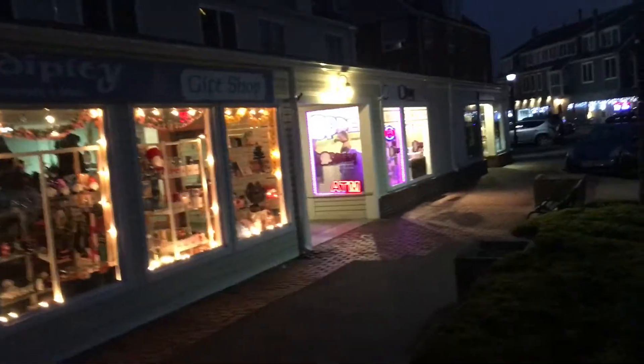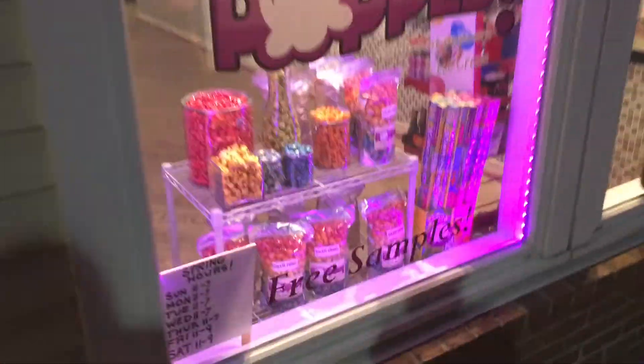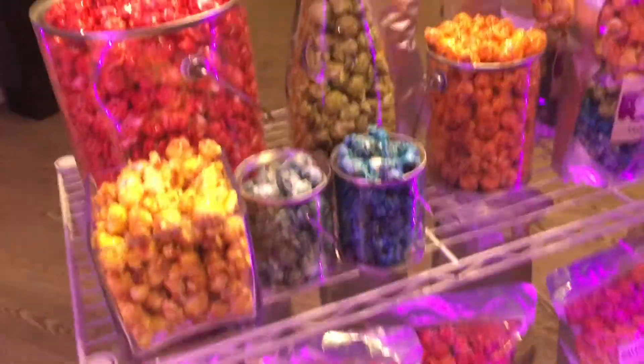Shout out to POPT, this place that sells gourmet popcorn and ice cream. I love ice cream. Perfect flavored popcorn. Well, I already had dessert at the restaurant, so we're all good. They have millions of different popcorn flavors — they dye all the different colors of popcorn and then it's flavored. Shout-out to the place that we went called Victoria Station — I mentioned that at the beginning of this clip.